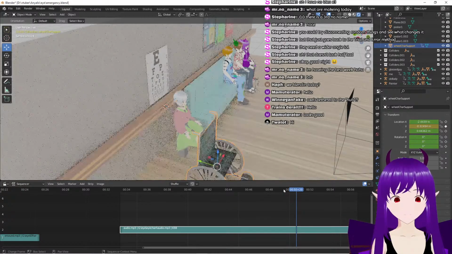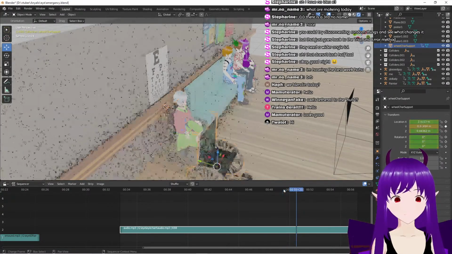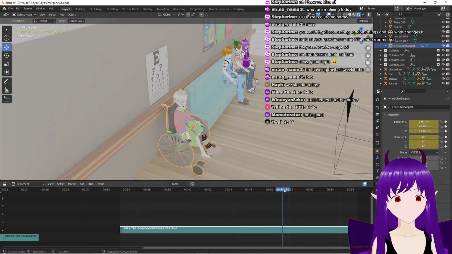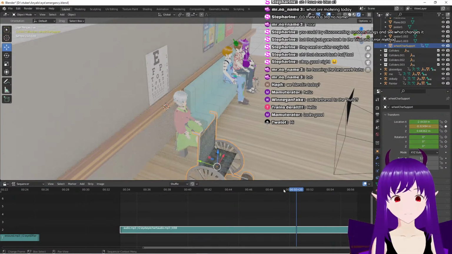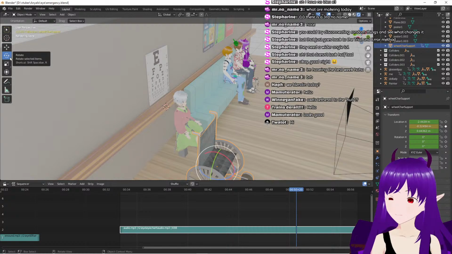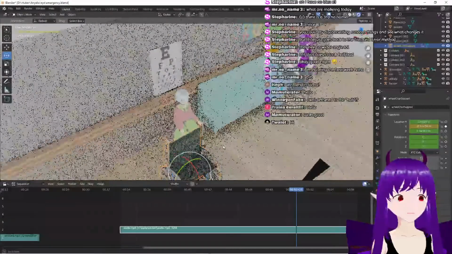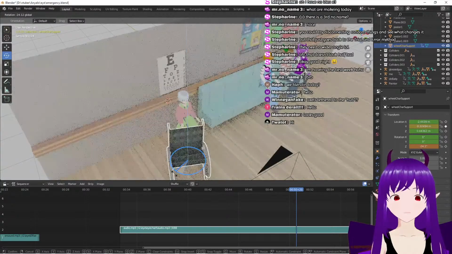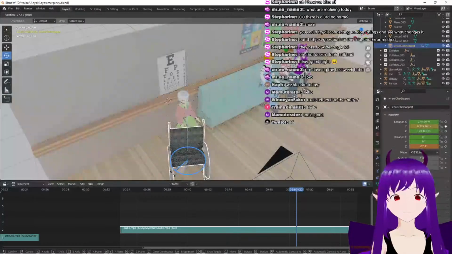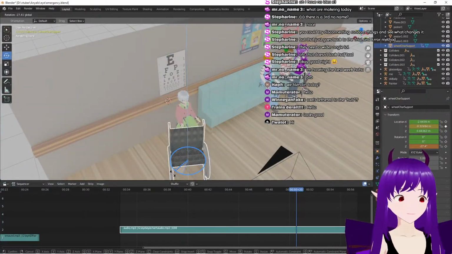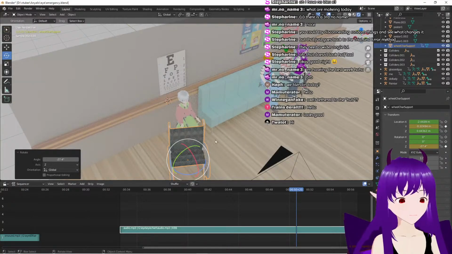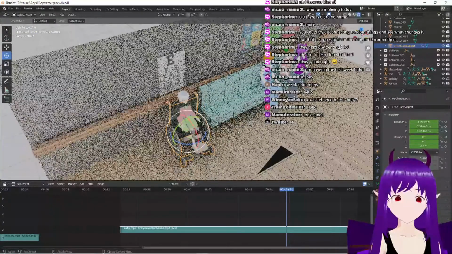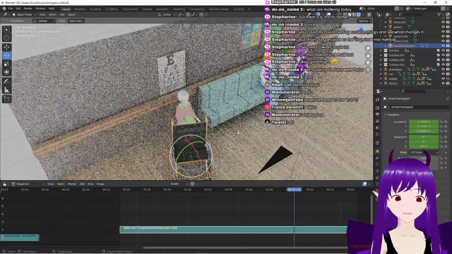Right, so next keyframe there. So we want to have it sort of angled, like that. Let's see how that looks. Yeah, now it looks like it's sort of coming out.